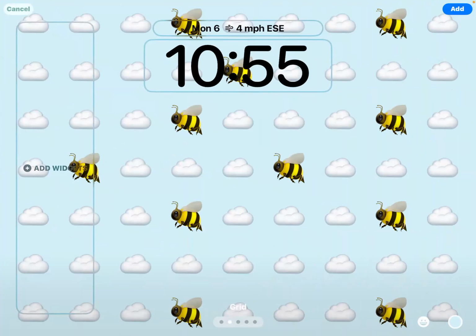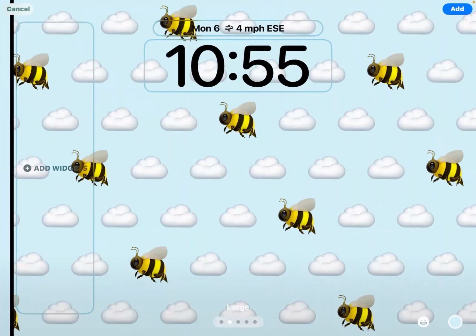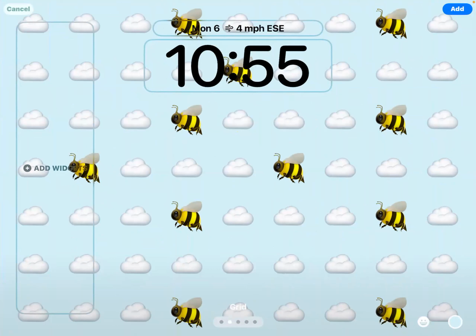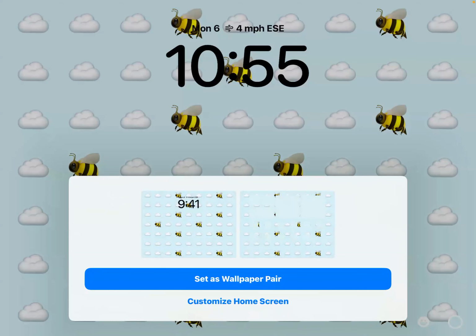Yeah, so you can get a grid, or you can do it again and see, there are 5 options. You see there are 5 dots at the bottom. You can just keep swiping and look to see which one you like. Well, I like this one. Okay. You want to add some widgets. Add widgets, and then widgets.